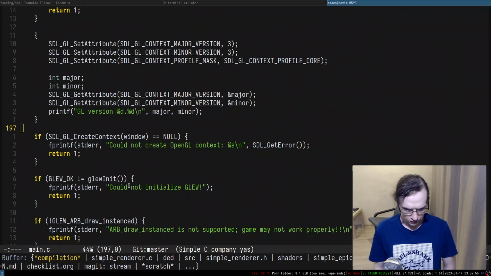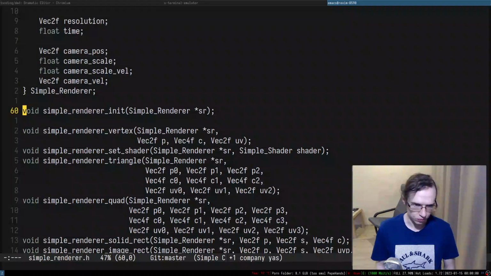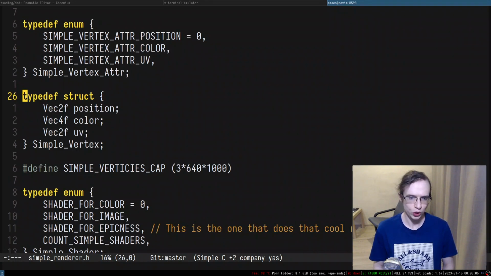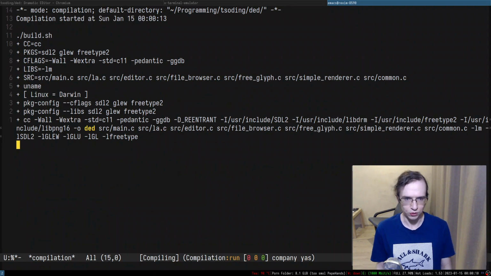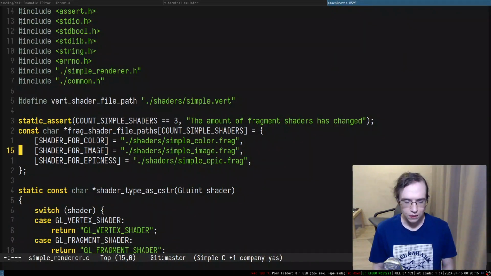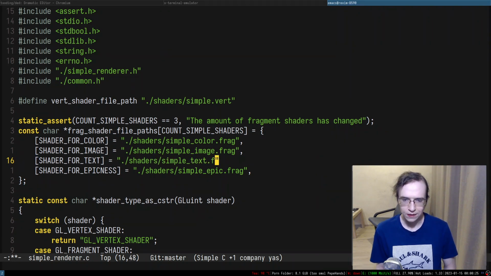Now, this is the moment I was talking about. I'm about to add another shader. I did a little bit of work so it's easier for me to add more shaders in here. Specifically, I'm adding shader for text, and now this should not compile anymore. It should fail in this specific place. So now I have to do something like shader for text, and specify shaders simple text.